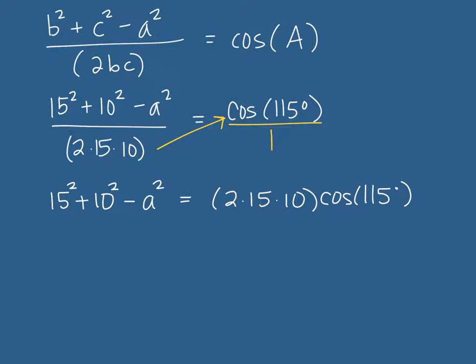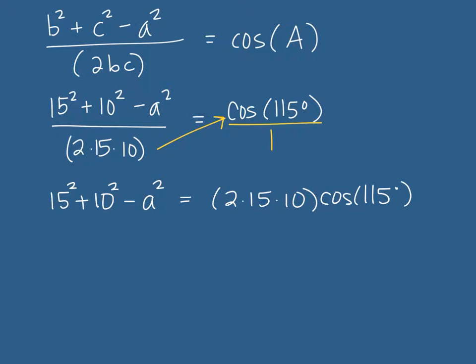Don't worry about using a calculator to type in those numbers, just leave it. Just focus on getting a squared by itself. So what do I need to do? How do I get my a squared, like by a subtraction, how do I get it alone? Basic math, what do I do to both sides? What do we need to get rid of? We need a squared alone. Not divide. This is an addition, subtraction problem.